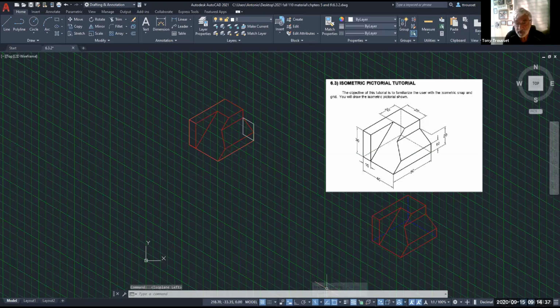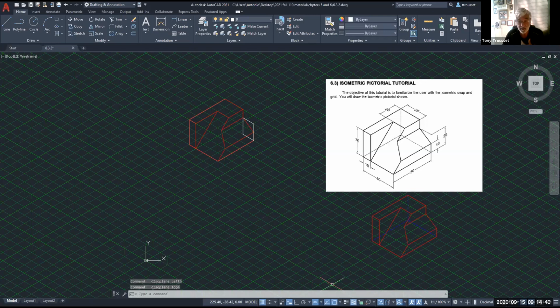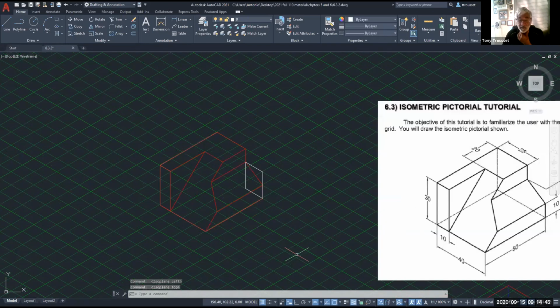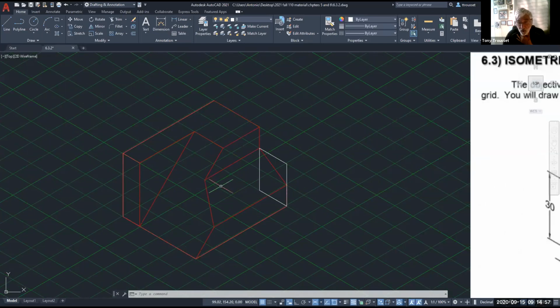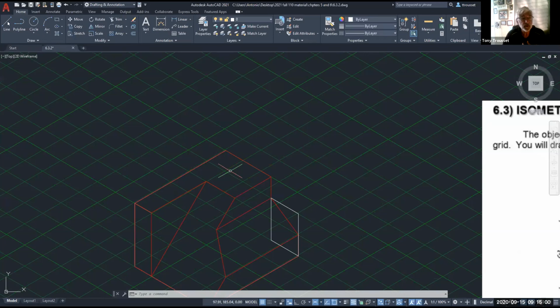Now, I'm going to illustrate one more item. Remember when we did the PowerPoint, it talked about obliques, and this part is really cool. I'm going to put a hole right here. First I'm going to create, let's see, okay, I'm going to click on that. I want to make that 10.